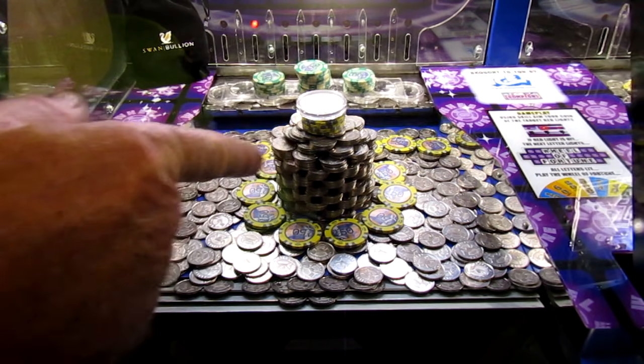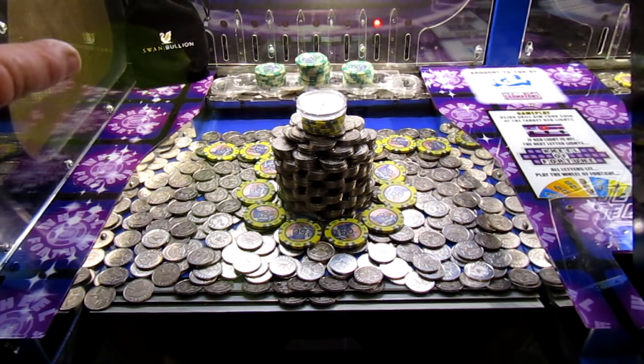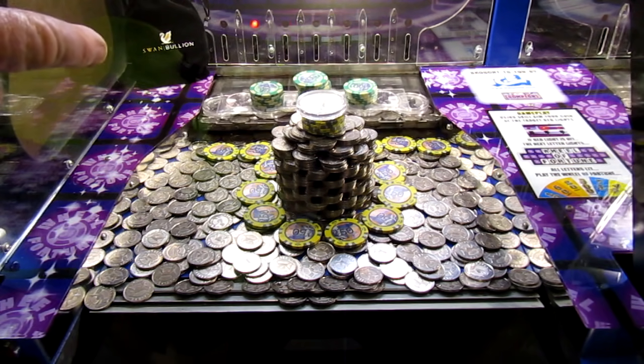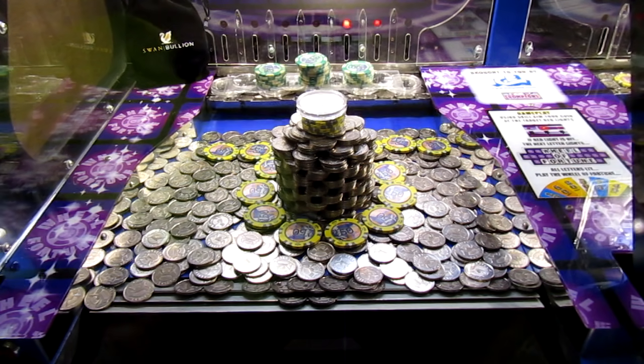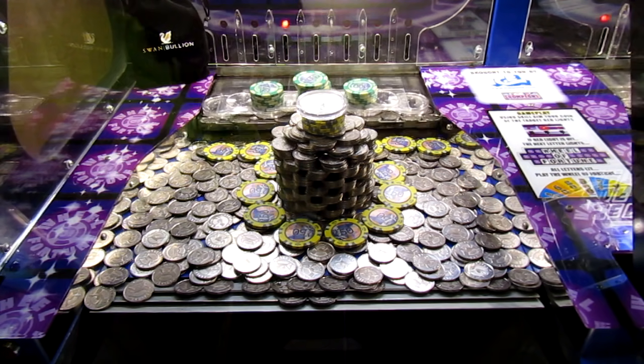But I don't know what's inside it. So if he's loaded that up again, then I've got no idea. And the other issue I've got is there's a lot of weight on the top. A lot of weight. Look at all the silver. Holy shit, there's silver all over the place. Is a coin actually going to be able to be pushed in from underneath it? I don't know what's going to happen. That's my main concern. 50 coins.